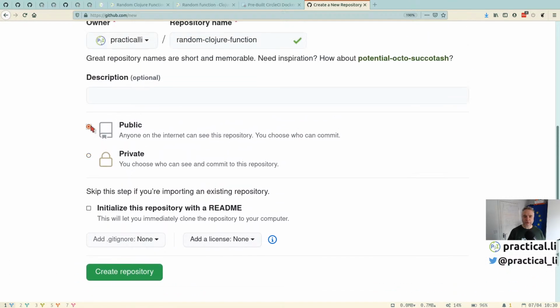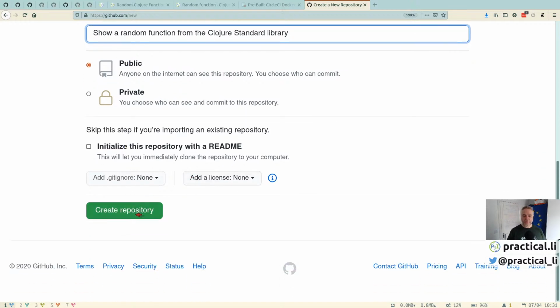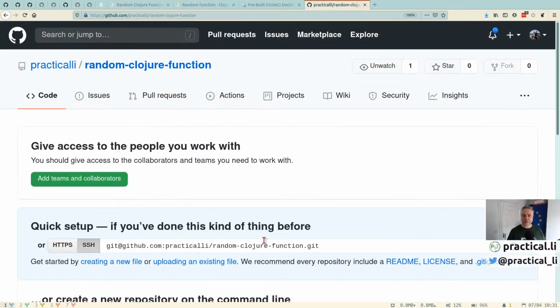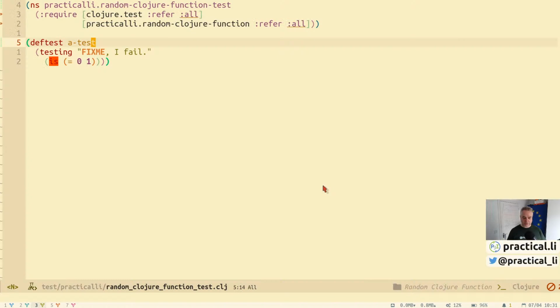I'm going to make that public. I'm not going to add a license or anything like that. So that's going to be part of what I get from the local repository. Create that. Grab the URL for this repository, and then go back to my editor.